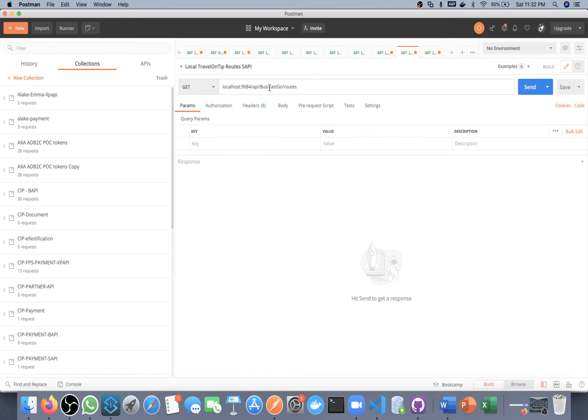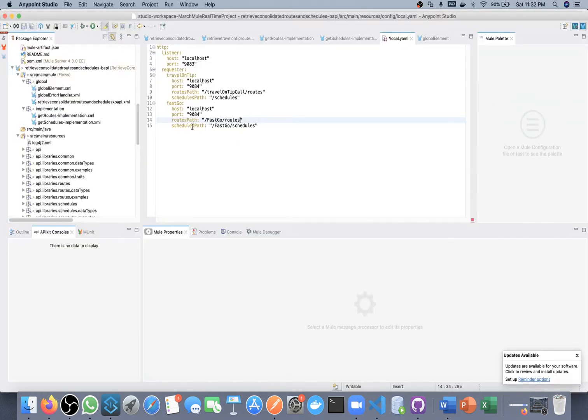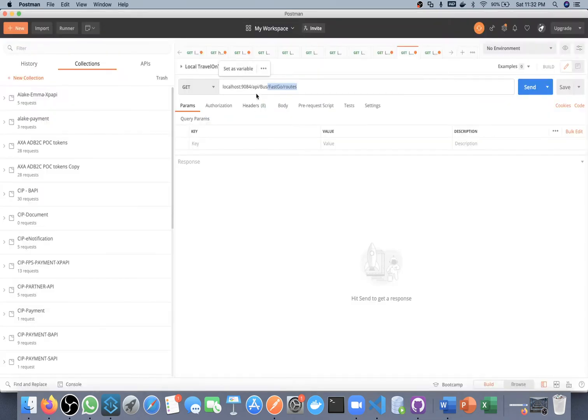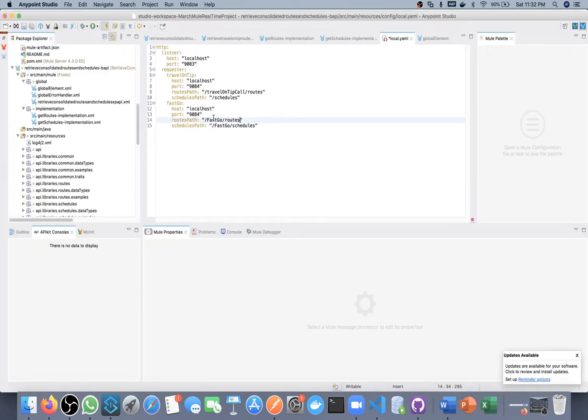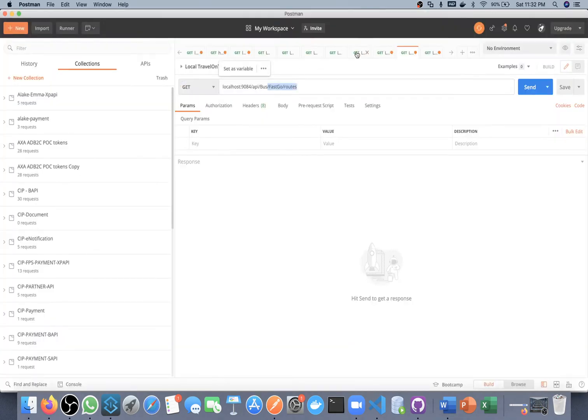Since while calling fastgo it will always be fastgo, I am giving this path in base path, schedule path or route path. Before this we need something like slash API slash bus. We will generate this dynamically, I will show you how later on. Same thing we need for this requester also when we want to call the travelontrip route SAPI, so the path will be travelontrip route.